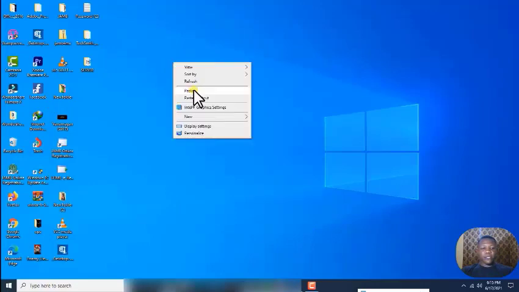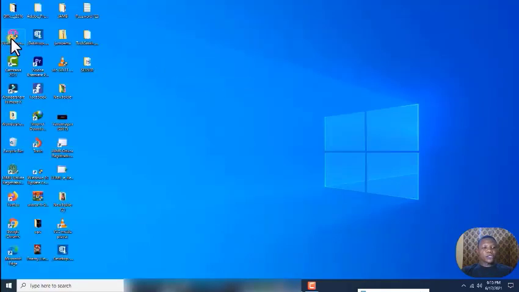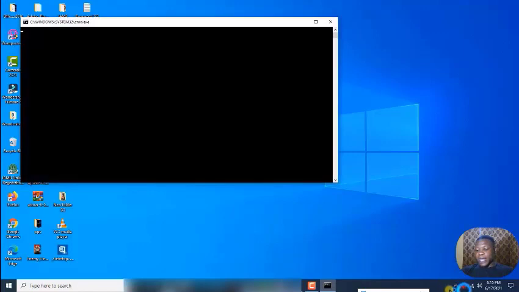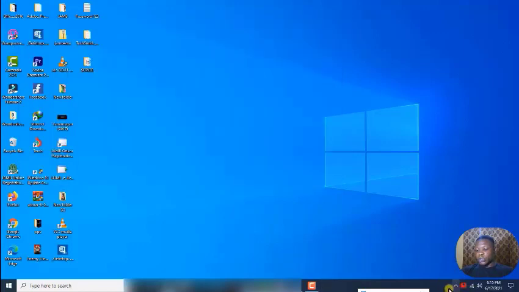Okay, first thing, don't forget, we have to start our local server, which is our WAMP server. All right, so we are starting our WAMP server. Don't forget, checking it here, the icon in the bottom corner will turn to red, then from red to orange, then from orange to green.